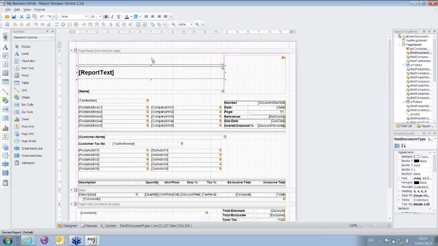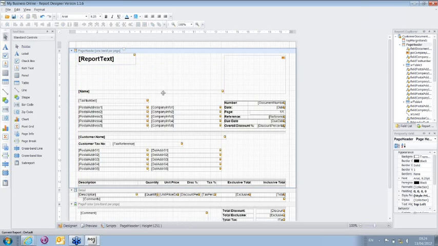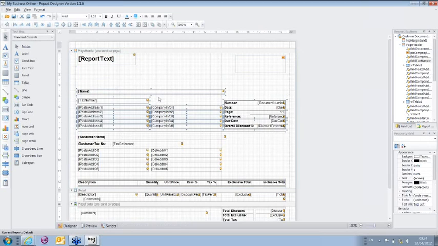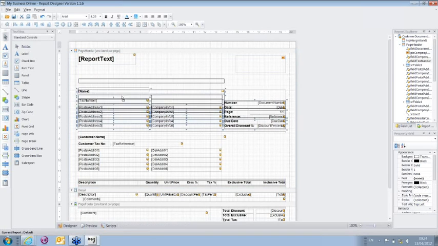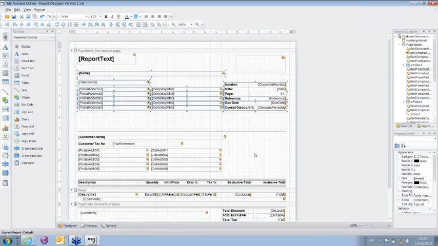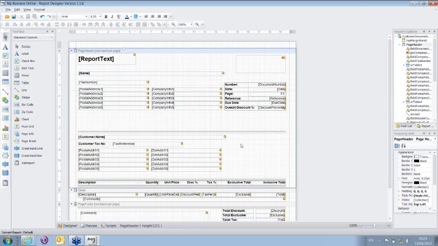So let's say I want to move it up. I can move it up and I can make it small. All these blocks you can move, and if you want to move everything at the same time, so let's make the logo really small and you want to move all of this content up, you can select that. All I did was draw a big block and from there drag it up and everything will move up. You can adjust the size and move it.